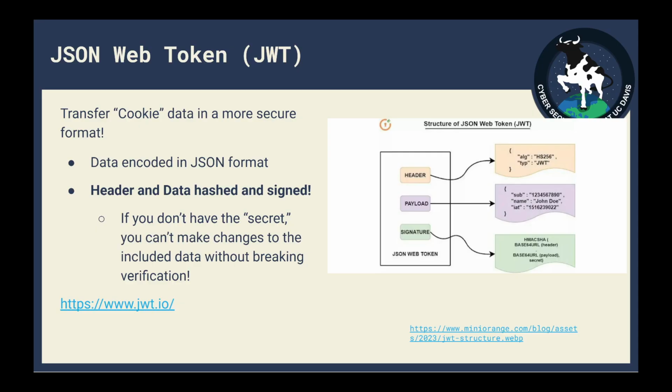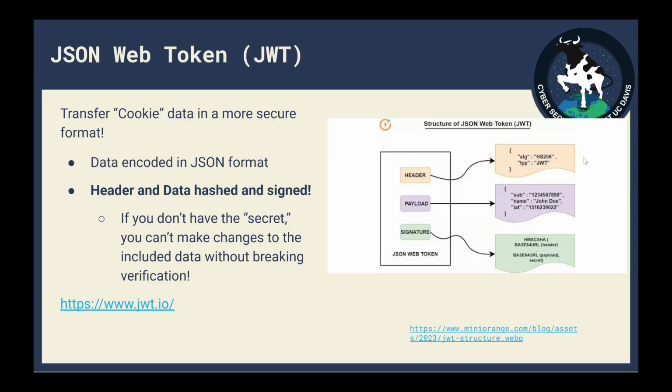If you try to change the payload, the signature won't verify properly, and you know that there's some tampering. On the other hand, if the header and payload haven't been changed, you run the algorithm, you check the signature, and you say, this hasn't been tampered with, we're all good.